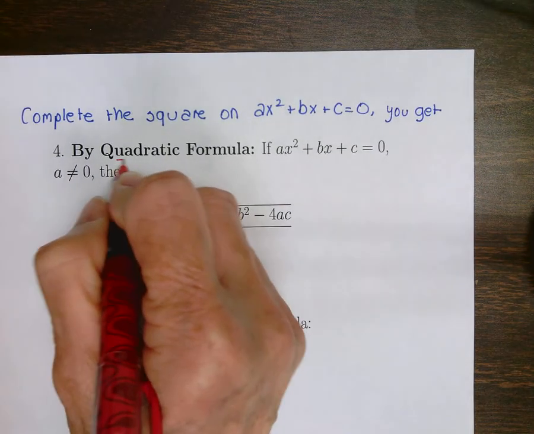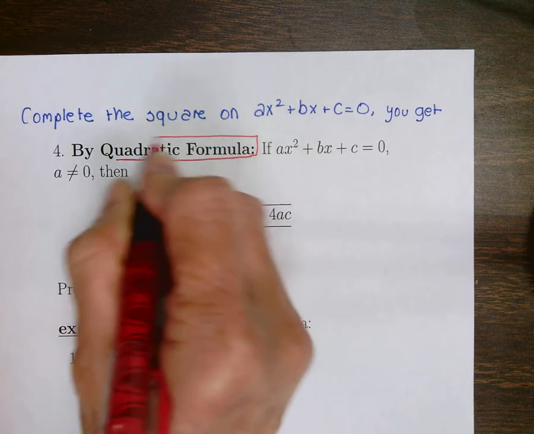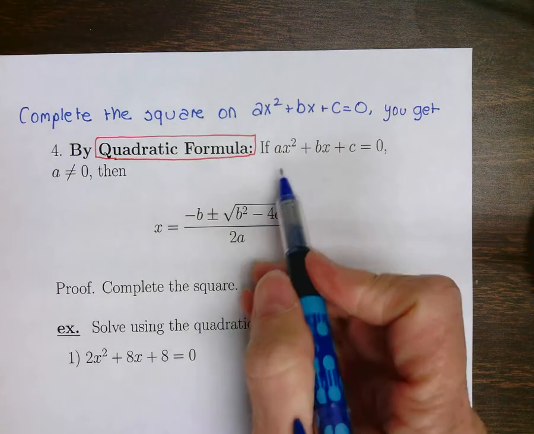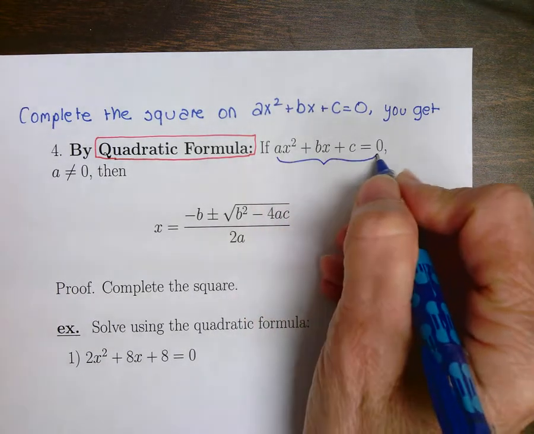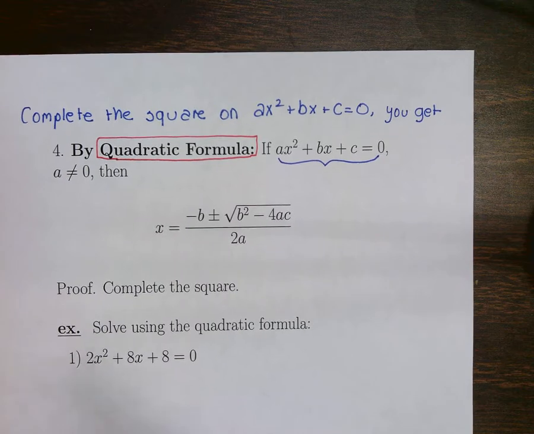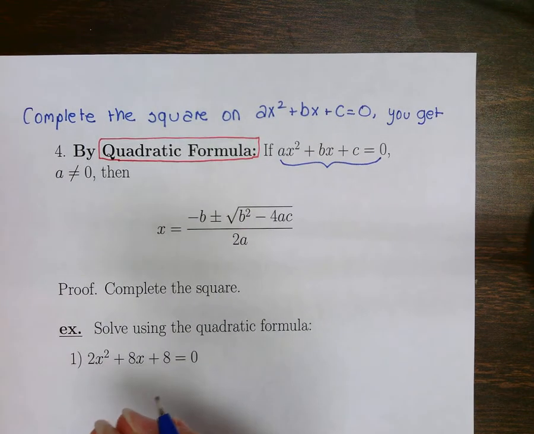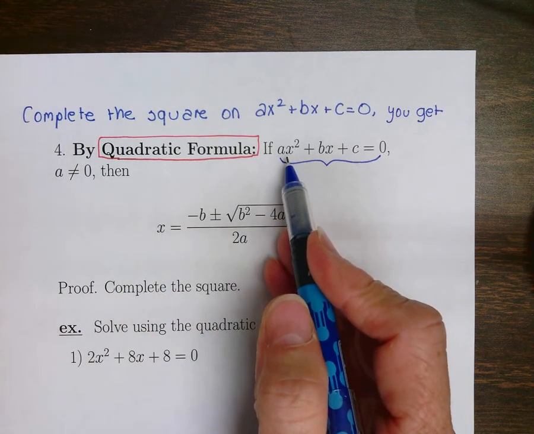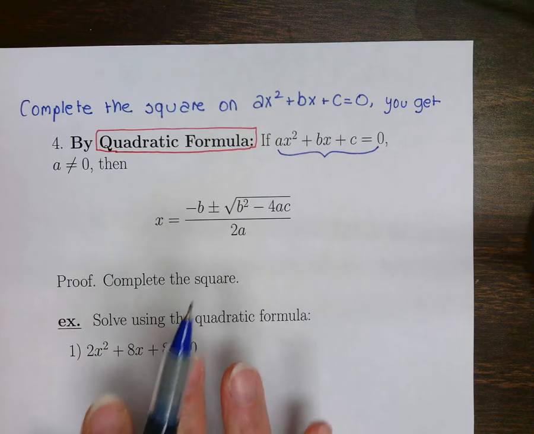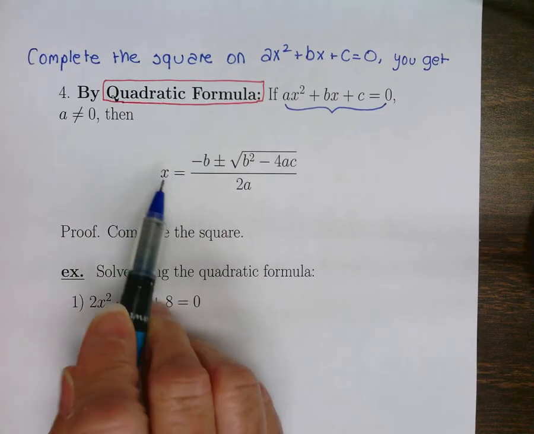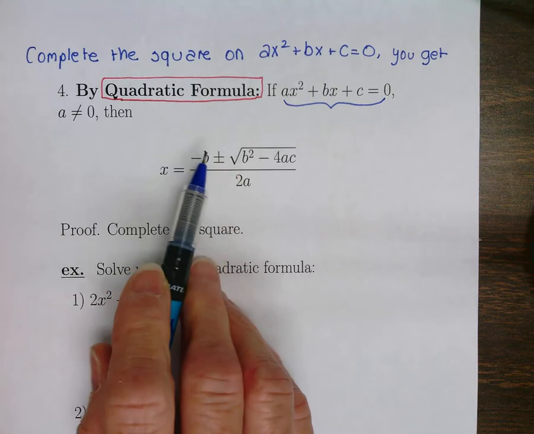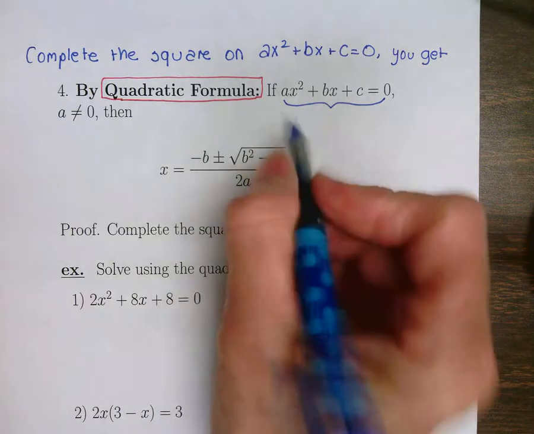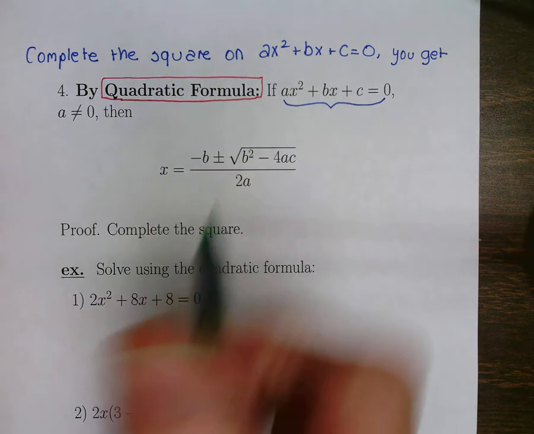Quadratic formula is one of those things that once you've learned it, you won't forget it. Okay? And what the quadratic formula does is it lets us solve a quadratic equation, any quadratic equation, as long as it's in standard form. We don't want a to be 0 because if a is 0, we have a linear equation. So if your equation's in standard form, then you can use the quadratic formula, which I'm sure you've seen. It's just minus b plus or minus the square root of b squared minus 4ac all over 2a. And that's our quadratic formula.